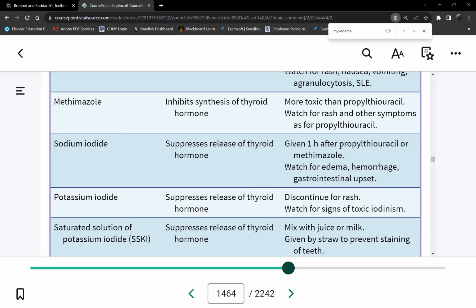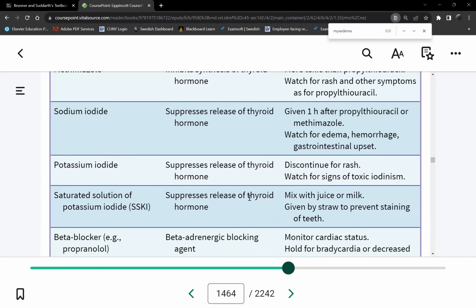Right. So same idea. If you flood the patient's thyroid gland with iodine, lots of it, this is iodine solution. So let's say, what were you taught in fundamentals whenever you give iodine preparations? How do you give it to the patient? By mouth? Give it with, what does that say there? A straw. Why? It will stain the teeth permanently.